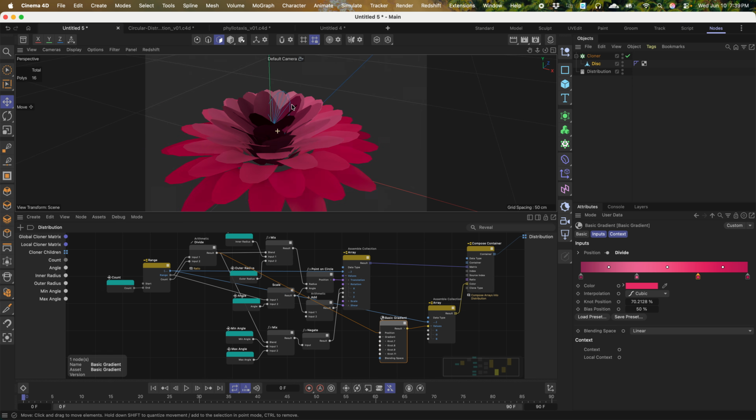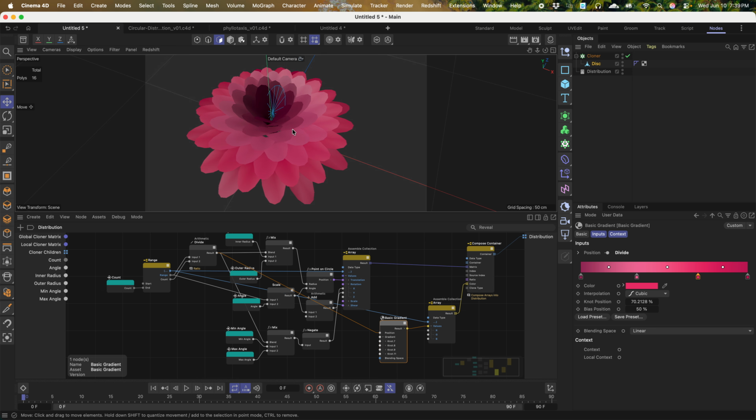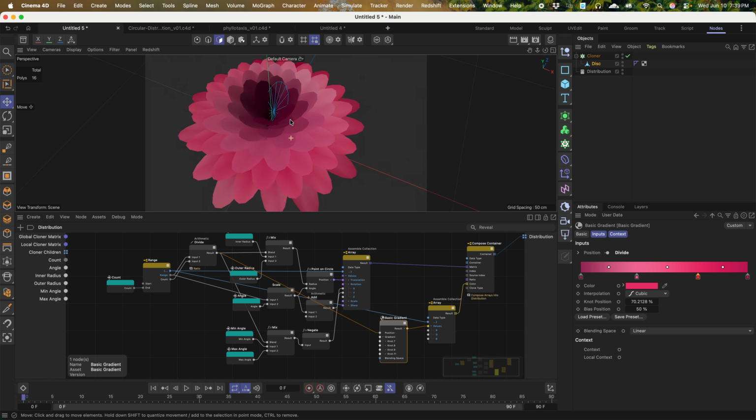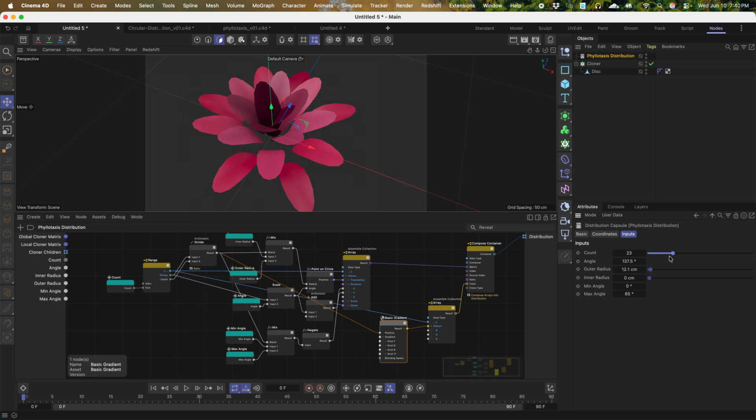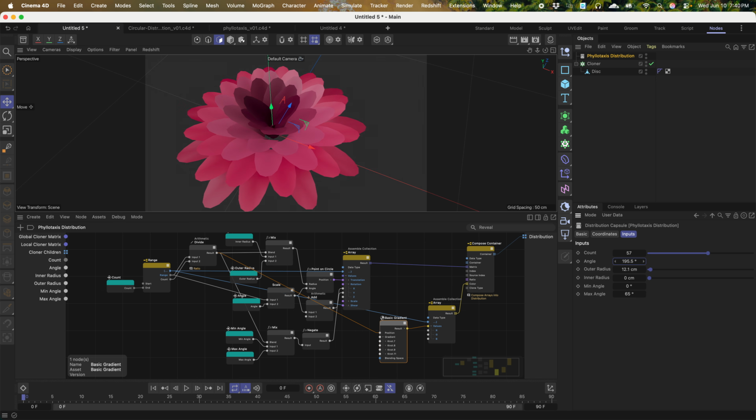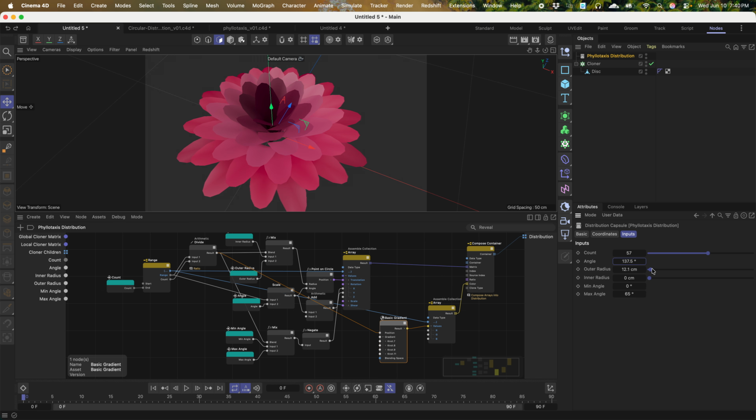And now we've created a very simple, I'm going to call it Phyllotaxis distribution. So again, I can adjust my count. I can adjust my angle, which I probably just shouldn't adjust.